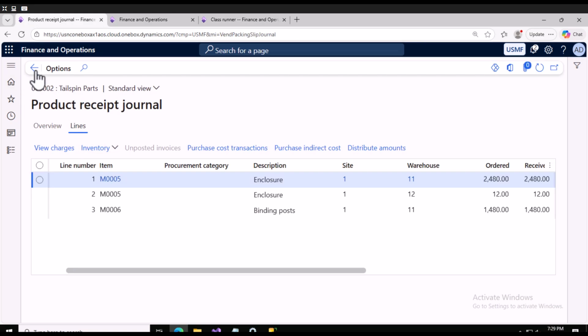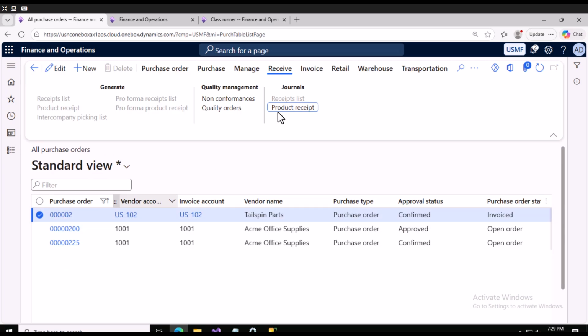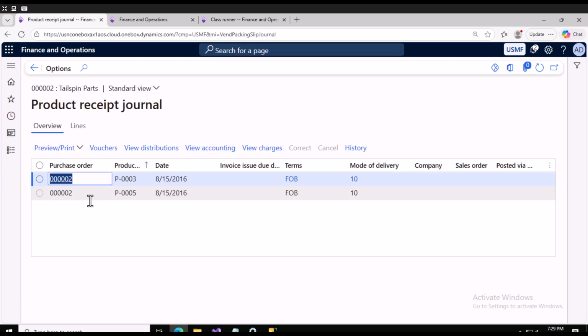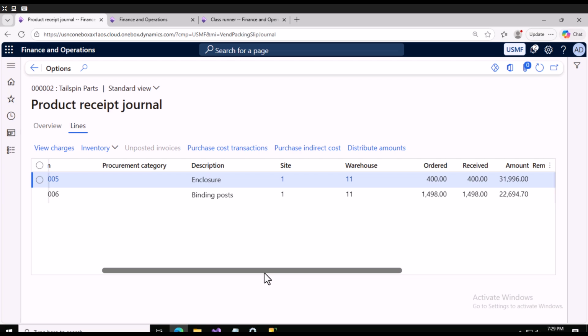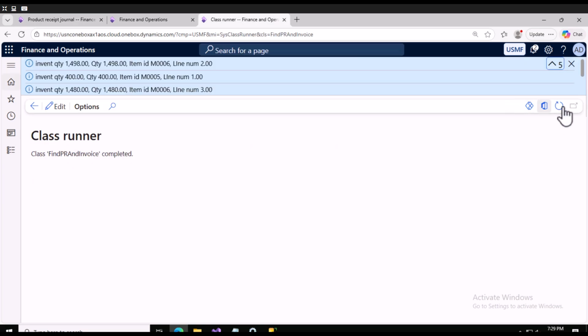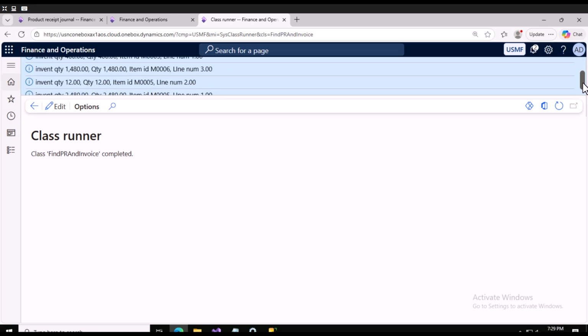When you come back here, sorry, let me go to product receipt again. If you see this one and go to lines, here again you can see the 400 and 1498. So if you go here, you can again see 400 and 1498. So in total we have 5 items, right?